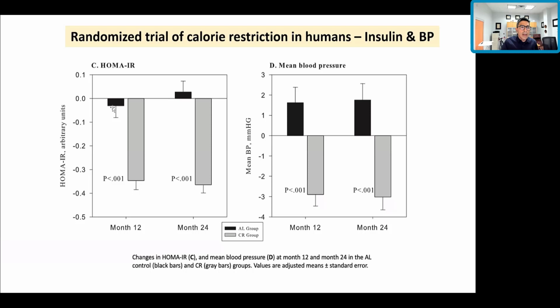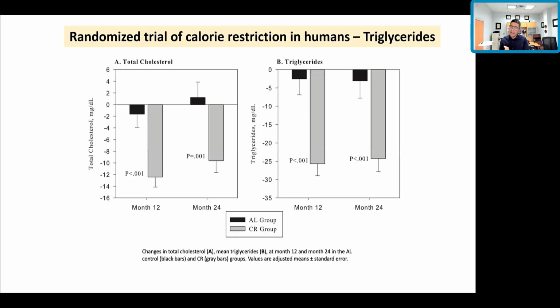Now, the slide got a little bit out of place, but here is the slide. Another good marker of health is triglycerides. Triglycerides is fat in blood. Having less fat in blood is useful for us. And with calorie restriction, the triglycerides dropped significantly. Now, there was not a significant change in their cholesterol levels. In fact, the cholesterol levels dropped significantly. But I'm not sure that this is such a beneficial aspect. And I think this happened mostly because of the type of diet that these people were eating.